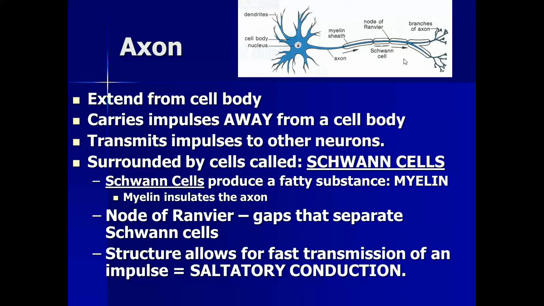All right. And if you look at myelination, we'll come back to saltatory conduction. All right. So the purpose then of a Schwann cell, of the myelin sheath, is to increase the speed of the transmission of the impulse, and that is via what is called saltatory conduction. And saltatory conduction, we'll come back and we'll talk about exactly what that means a little bit later on when we take a look at the movement of an impulse. All right. So faster transmission. That, though, is kind of what is asked. All right, basically what you have there.